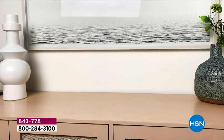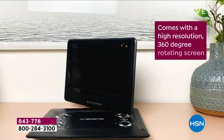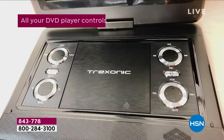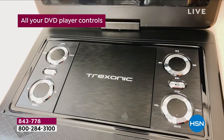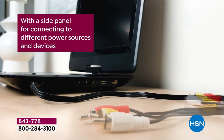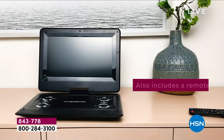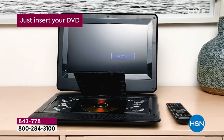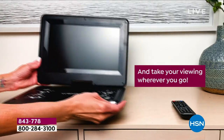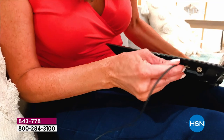That's right - a 14-inch portable TV with a DVD player, 360 degrees of swivel, the largest screen we've ever offered. This brand has been very popular here at HSN, and we have not had it on for a while. This is the only Today Special this year we're going to do. We've had it as a Today Special over the years, and this is the largest screen size we've ever done - also the biggest bundle.